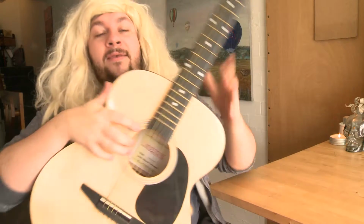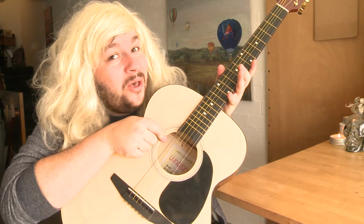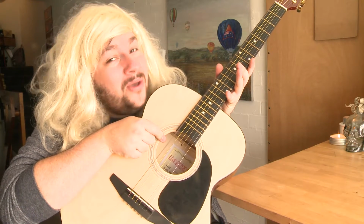Okay, now the 45 minutes is up, your fingers are ready to go. First, we need to know what each of these strings are. This one is the low string. Low. This one is next to the low string. That's what it's called, next to the low string.